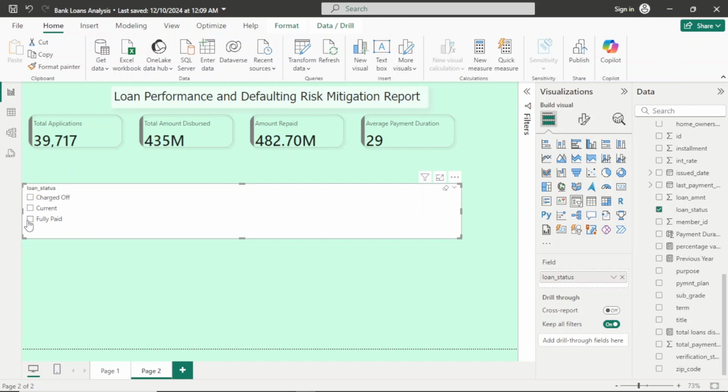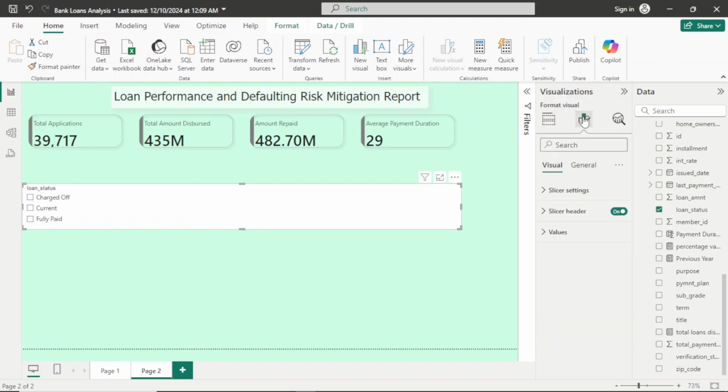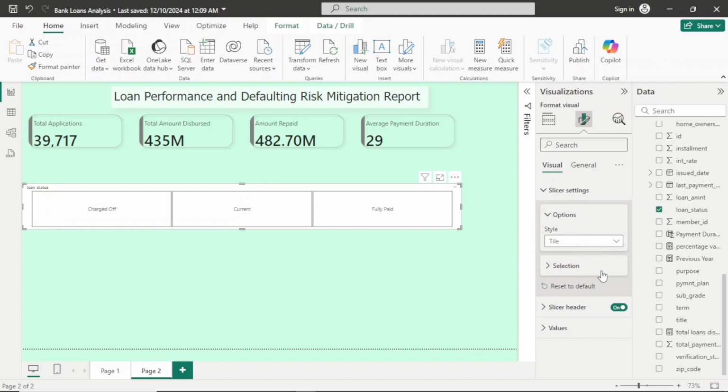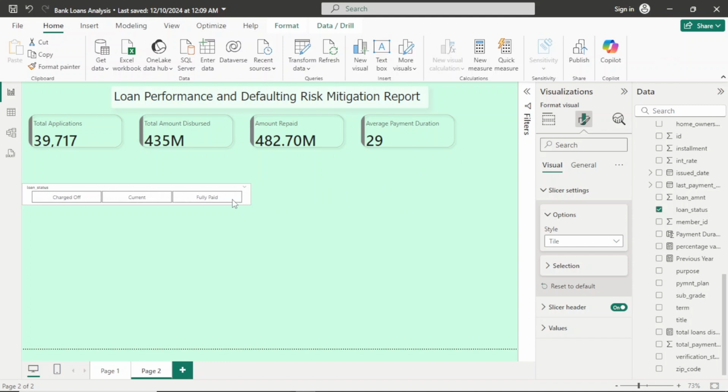So let's remove the filter and start formatting this slicer. And let me show you how we are going to format the slicer. So we come to the slicer settings. It's in vertical, and I'm going to change the format to a tile, and I'm going to reduce the size vertically, and horizontally I'm also going to reduce it because I want to put it next to this card.